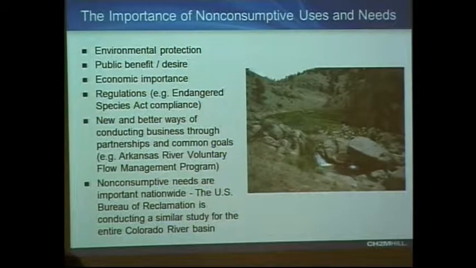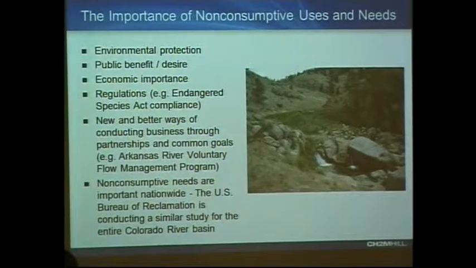Another one I wanted to hit on was the regulations with endangered species compliance, et cetera. There's a project occurring up in Metro Denver right now, and it's over a $100 million water storage project. Half of the costs of that project are related to mitigation for environmental and recreational impacts. So you really need to account for these factors. So we can also have better ways of doing business.